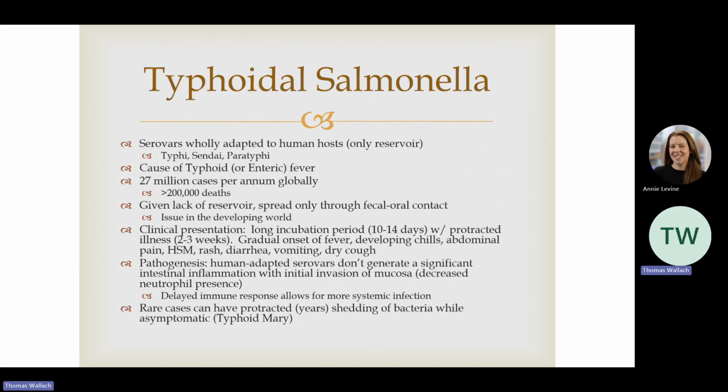So typhoidal salmonella, this is the not happy one, and this is the one that they unfairly maligned all people named Mary for. So it is the cause of typhoid or enteric fever. There are about 27 million cases annually and about 200,000 deaths. So this is not ideal. This pretty much only spreads through humans, which means that you can basically find carriers, which is again relevant because this is an intracellular bacteria. It likes to hang out, and people can be chronic carriers.